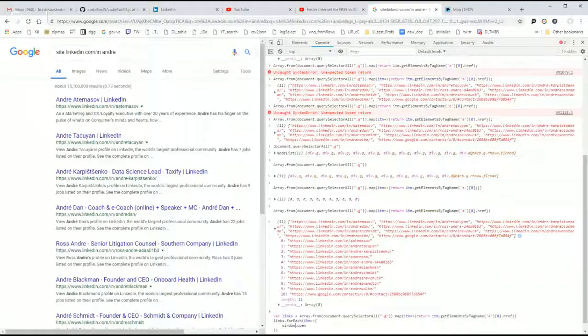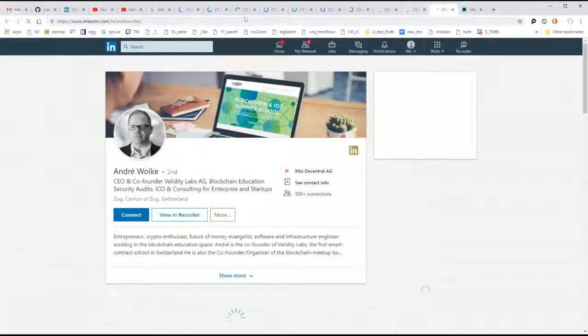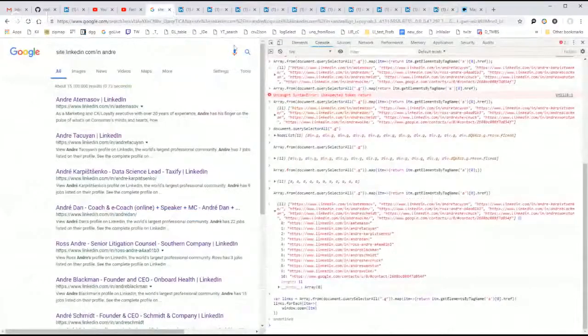A window, meaning a new tab, open the item. Boom. And do that a lot of times, and that's how you get banned on LinkedIn. Anyway, you get the idea, hopefully.